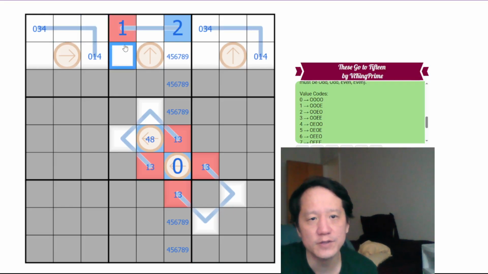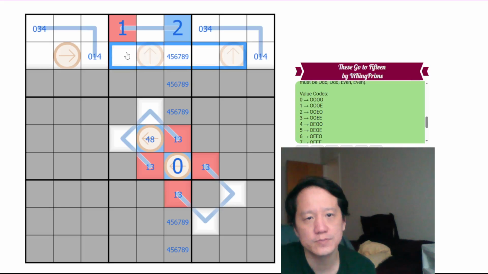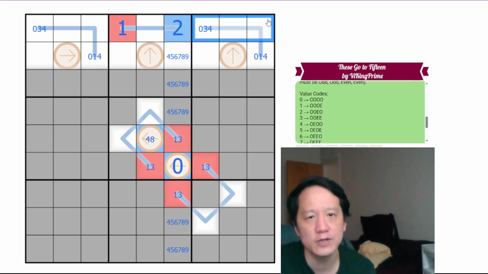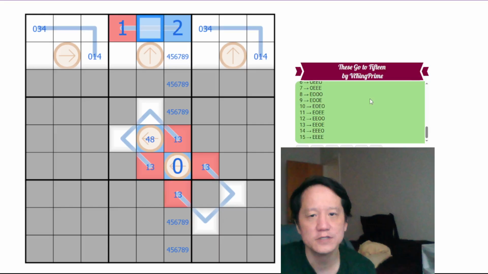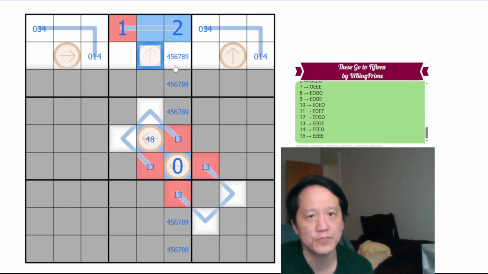Then we are given these bit codes. And again, we have 3 in one of these, and then we have 1 here, and then 1 here. We need another 1 somewhere, and it has to be here. So this is even. Since this is even, this has to be 8, 9, or Schrodinger.